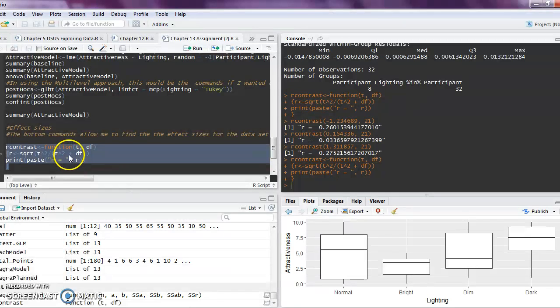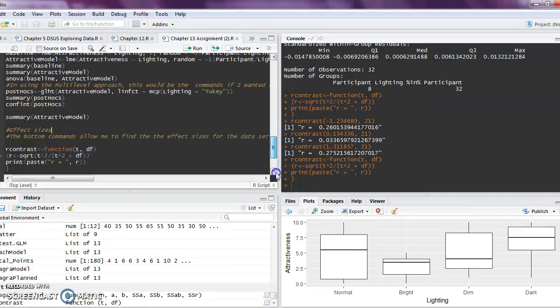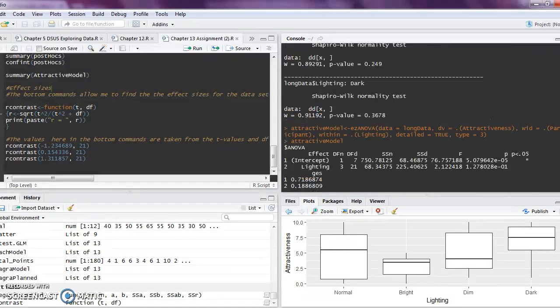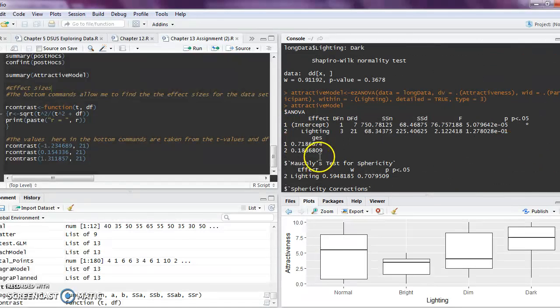Well, let me back up really quickly. The effect size, as far as what we've done, is on the console, not up here. As far as effect size goes, we would consider this as our effect size. Looking at it really quickly, 0.188, rounding that up to 0.19. That's not a very big effect size. It's fairly small, but you know, what can you do? It's data. This is fake data, by the way. I'm going to continue to stress that.